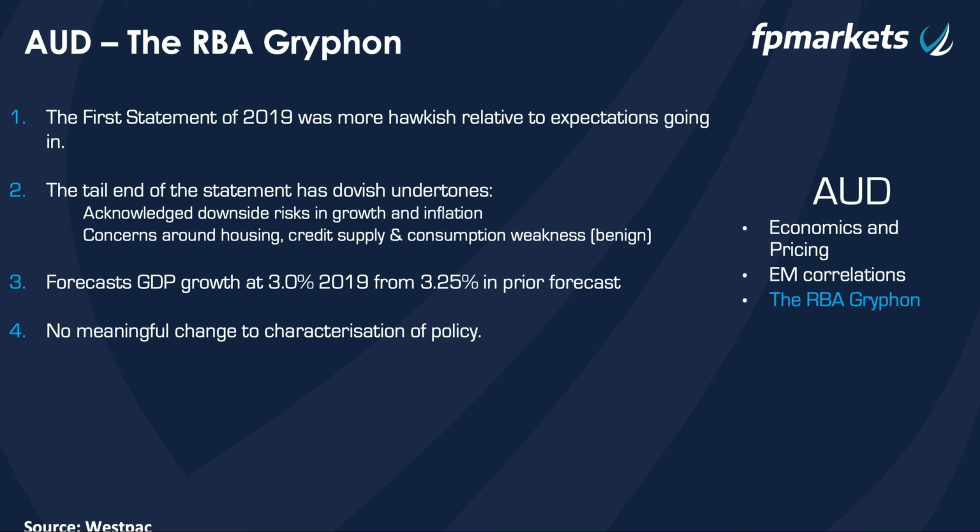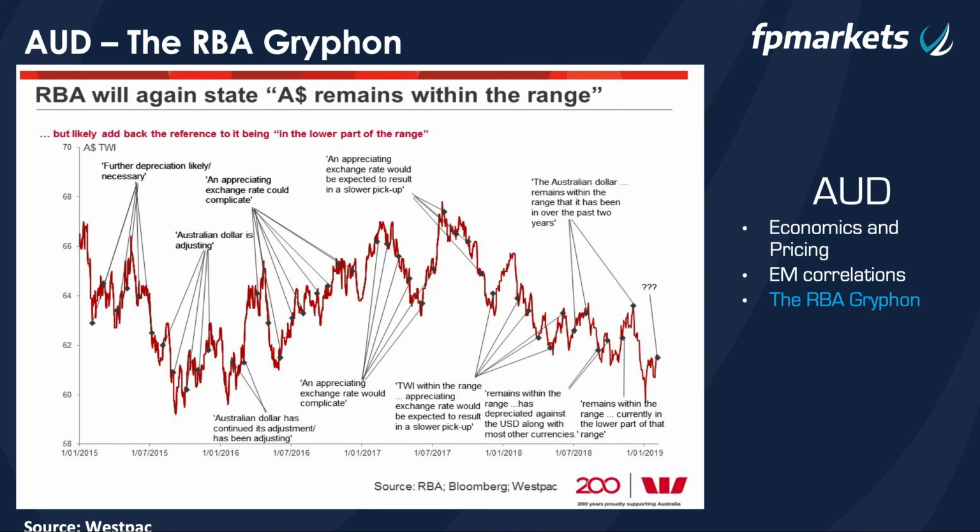But it's not just iron ore, it's copper, coal, and also natural gas, the 4 largest exports from this country. They are still holding things up, and therefore growth is expected around 3%. And there's no meaningful change out of any of what's been said to their overall view of policy. And that in itself, I think, is quite interesting because it is trying to be all things to all people, and that's why I call it a Gryphon. It's clearly a hawk at one end and a dove at the other.